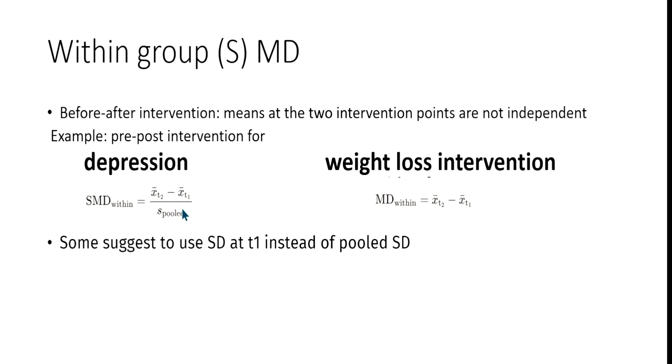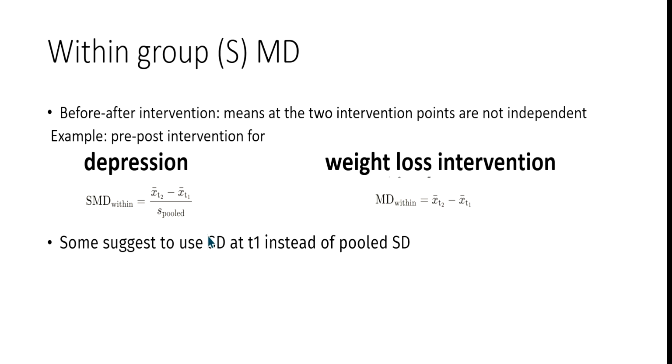It's actually the same principle as what we have seen with the between-group standardized mean difference, except that this is just within a group, and it really depends on the initial measure. There are many different ways of calculating this standard deviation instead of using the pooled standard deviation. Some people recommend we don't use the pooled standard deviation because the before and after means are not independent, so using it may be erroneous, or at least not that precise. People suggest about five different ways of calculating it.